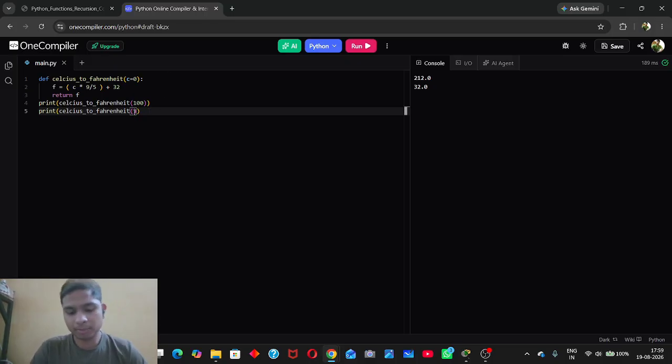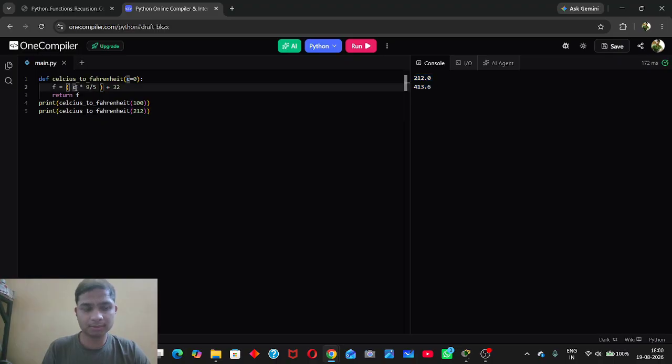So if we write in a value like 212, let's see what happens. Here you can see it's giving the output as 413.6, and let's verify this as well.